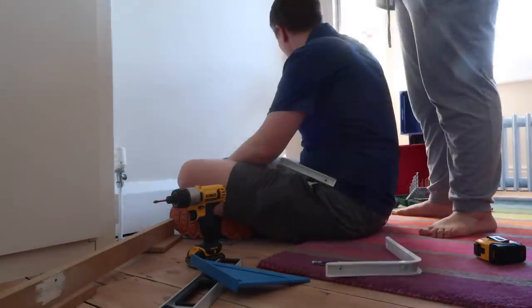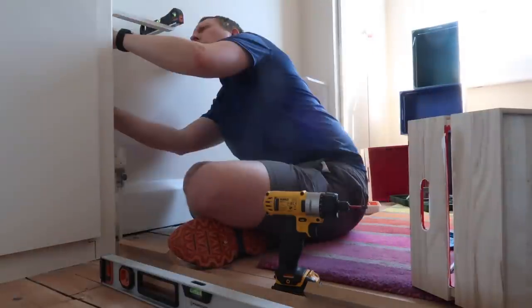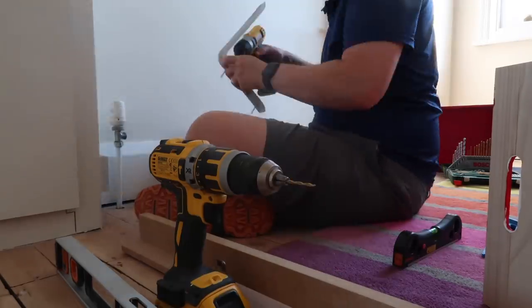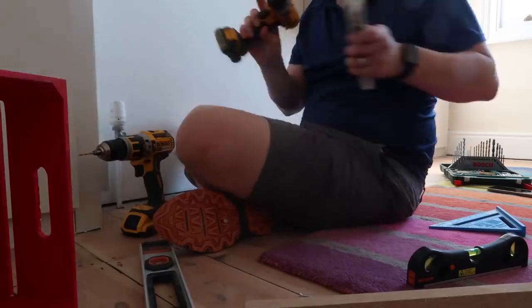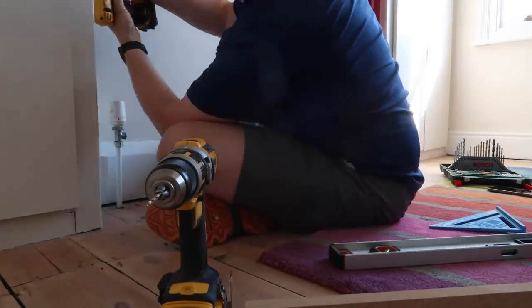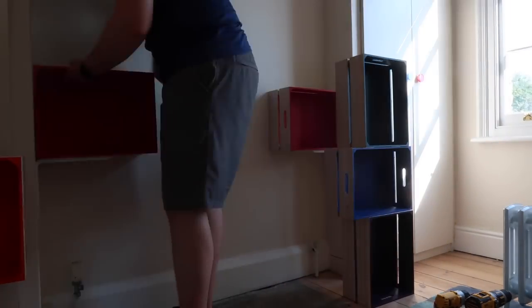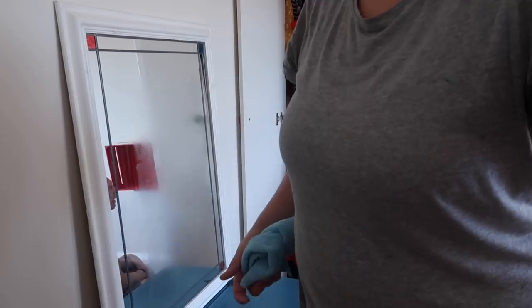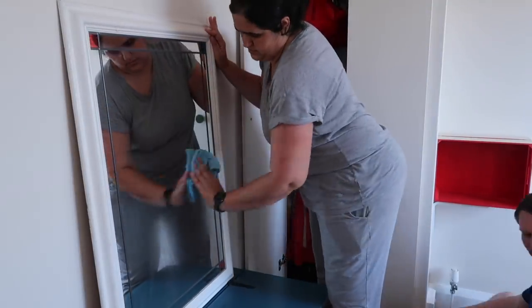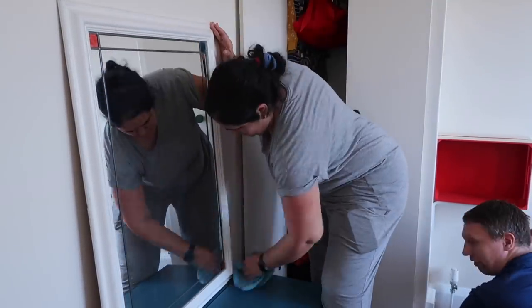Whilst I poodled around and did other jobs or tried to help him where I could. And like I said, because these boxes aren't the strongest on their own, he wanted to use some brackets against the sides of the wardrobes to protect them. We also wanted to avoid putting as many nails and screws into the finished walls as possible, so we used no more nails to attach the cubbies to the sides, and then used screws to secure them to the brackets, and then more screws to secure them into the sides of the wardrobes.